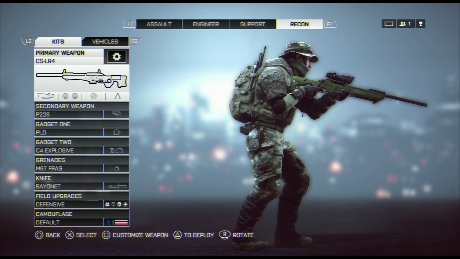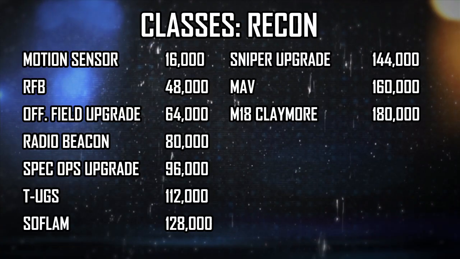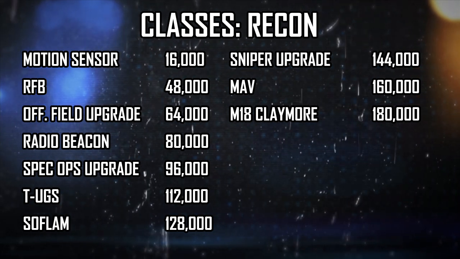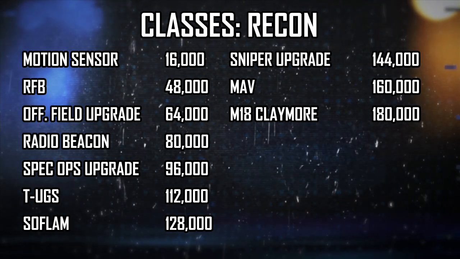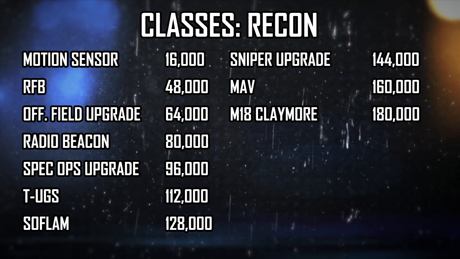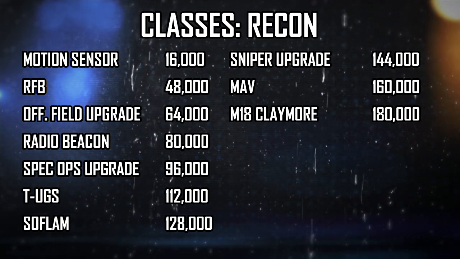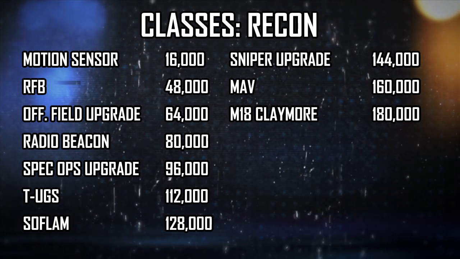It's a nice all-rounder. In terms of unlocks, the motion sensor is quite useful if you're planning on camping. Again, I don't approve of camping in Battlefield, but if you're going to do it, pick the motion sensor. C4 is a bit of a must, because if you get vehicles chasing you, you're going to have to deal with them. If you want to help out your team a little bit more, you've got the MAV, the SOFLAM, and the radio beacon. Pick either of those if you want to go properly in for supporting your team, which you really should do. But if you're a camper and you just want the most powerful sniper rifle, pick the motion sensor so people don't sneak up behind you and knife you in the back.